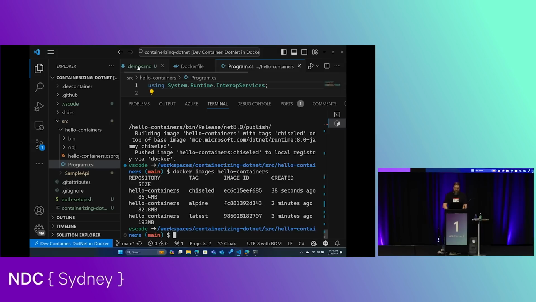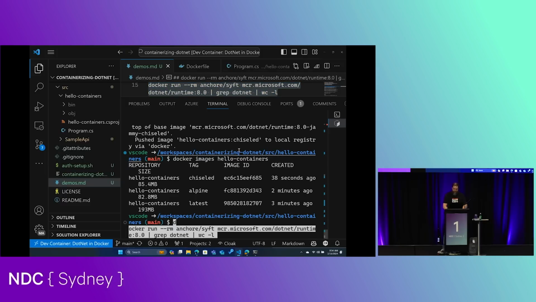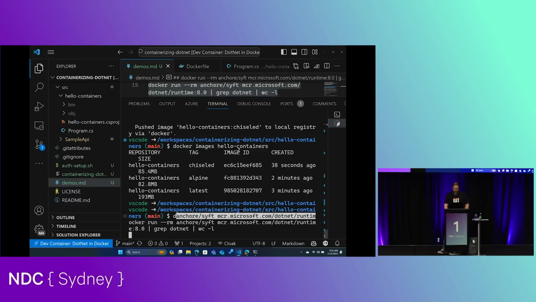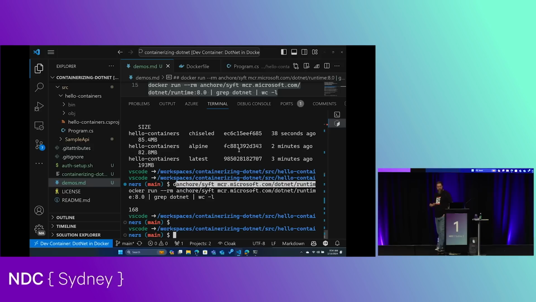Now, something else to be aware of that they've been working on in some of the .NET 8 stuff is, and let me just show you this. This is kind of cool. Corey makes a tool where you can look at packages and stuff inside of image files.